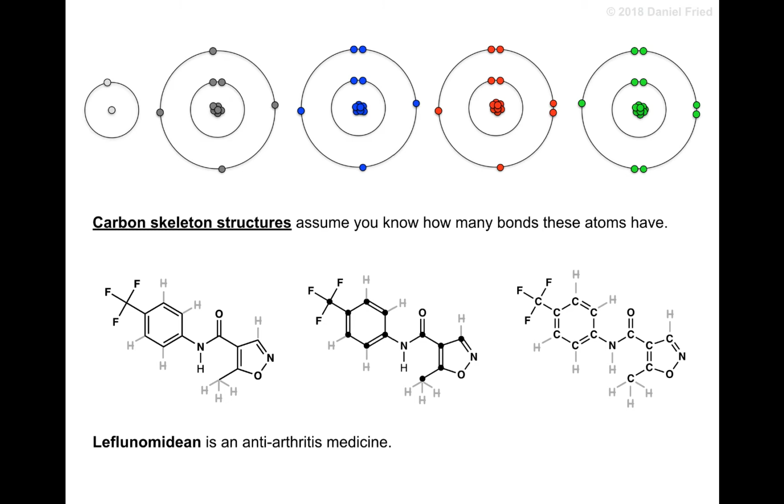When you look at these professional structures, this is what everyone should be doing mentally, realizing that there's actually a lot of other atoms there that are not necessarily written there. There's also a convention that if we see nitrogens or oxygens, those hydrogens tend to be written out, whereas carbons, we omit them. It's because carbons are so much more common. You can imagine trying to draw out all these hydrogens all the time. It just would be a huge mess. So this is why we draw the structures like the one on the left here. That's why chemists will do that.